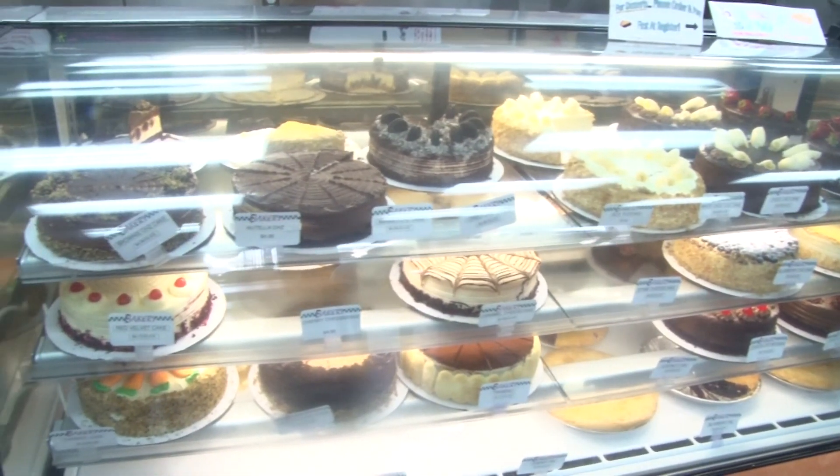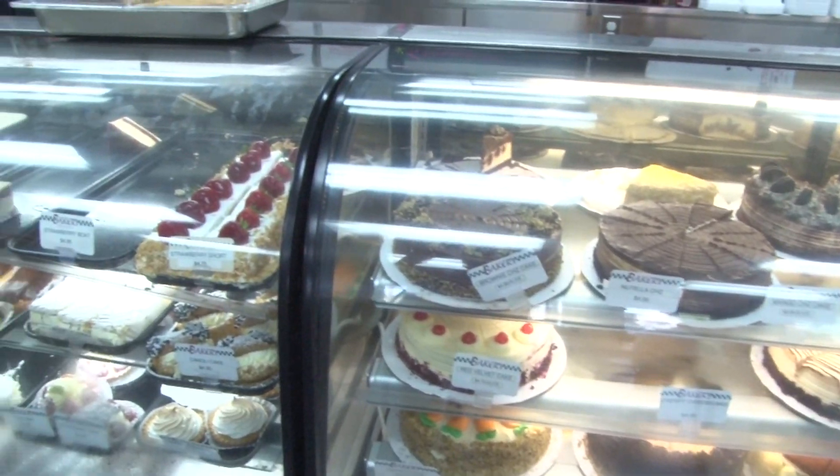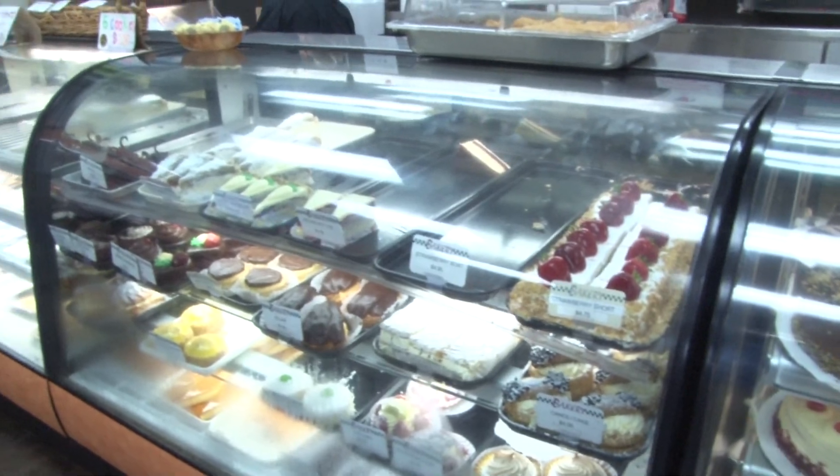If you have any interest at all in history, this is a museum you want to visit — even if you have small children, it's a great place to learn. Back to G&M briefly: they have a bakery with lots of items to choose from, located right in the carryout, and they do a big carryout business. That's it — another edition of Eddie's Corner. I'm Eddie Appelfeld, thanks for joining me.